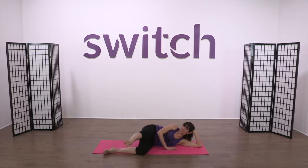Then you're going to take it in the other direction. Really work through that whole joint. Inhale for half. Exhale for half. Good. Inhale for half. Exhale for half. You'll feel it working in that joint, that's absolutely fine. That's what we're here to do. Good, we've got two more to the top. Last one, don't let it get smaller. To the top, bend the leg in, bring it down.